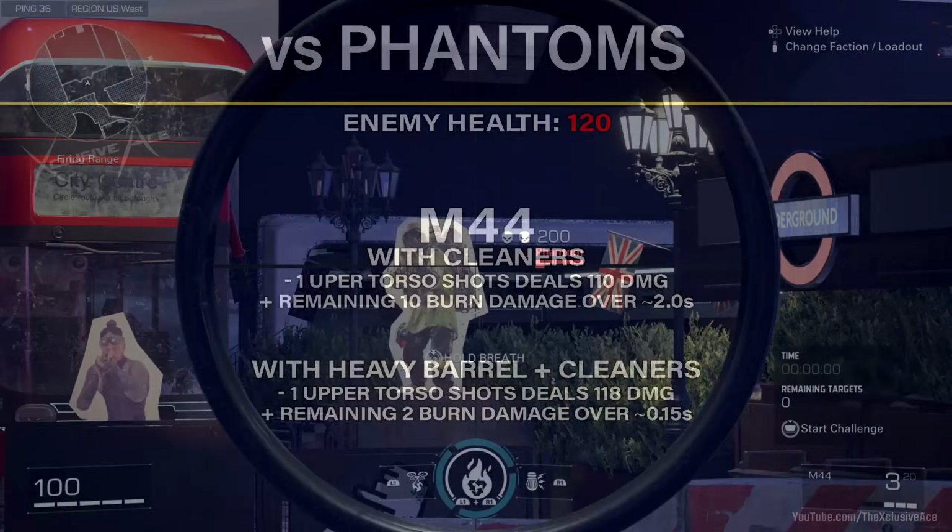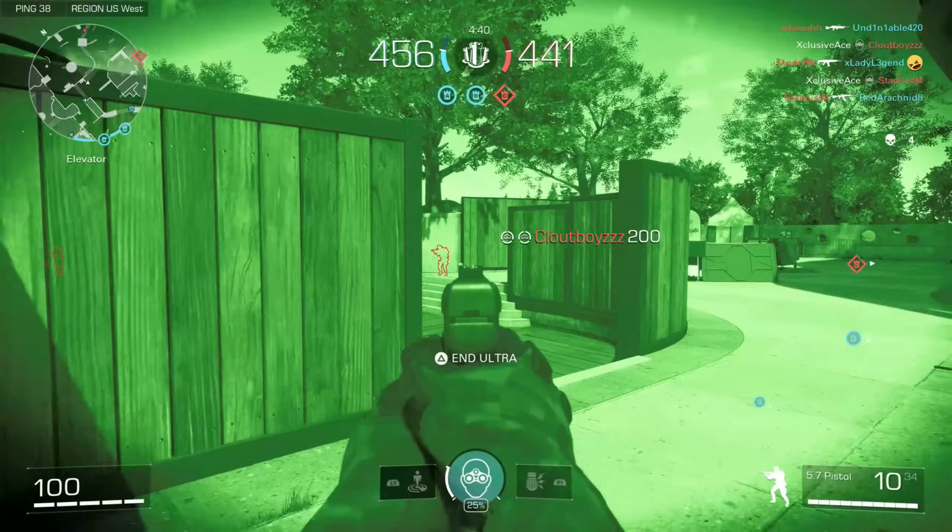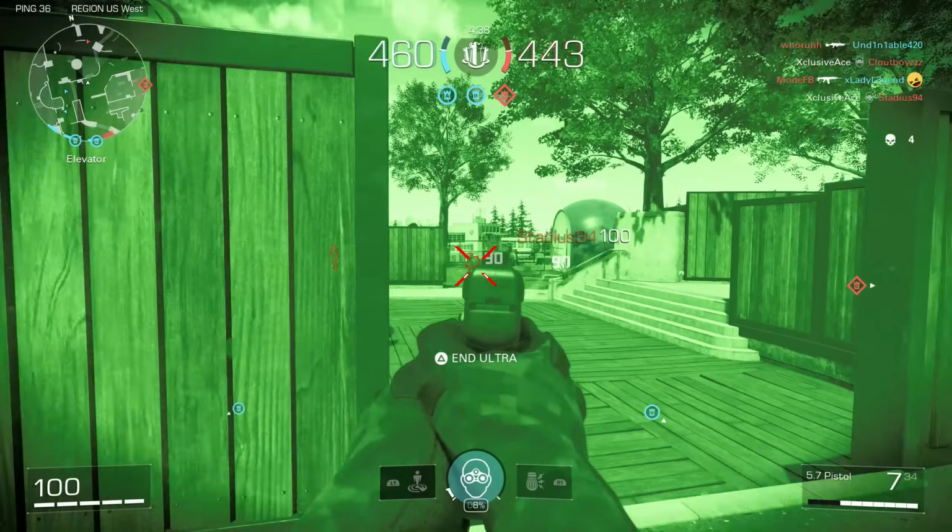Now, if you want to make that even faster, you can combine the heavy barrel with the Cleaners faction on the M44, and this will give you a nearly instant kill against a Phantom user with an upper torso shot. And this effectively makes the M44 just as deadly as the TAC-50.